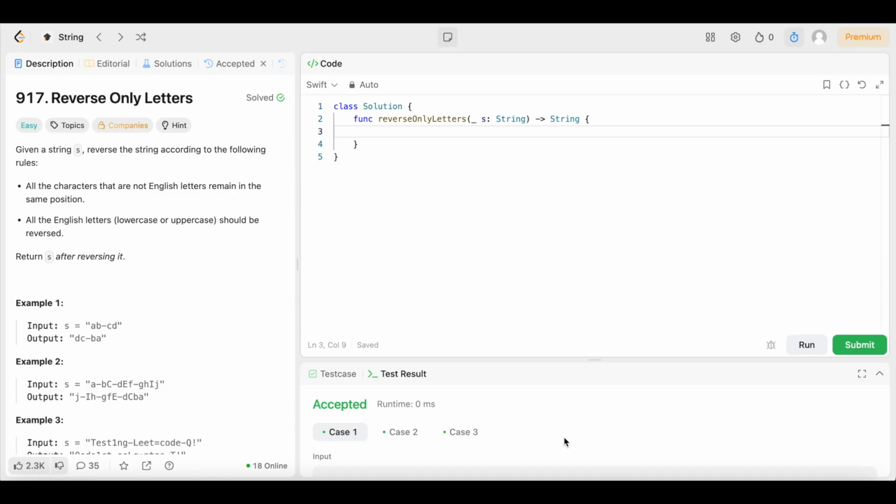All right, y'all, we're back again, another day, another LeetCode problem where we're doing daily LeetCode problems. And today we have question number 917, reverse only letters. The difficulty level is easy, so you already know we're going to keep the solution as simple and easy to understand as well.